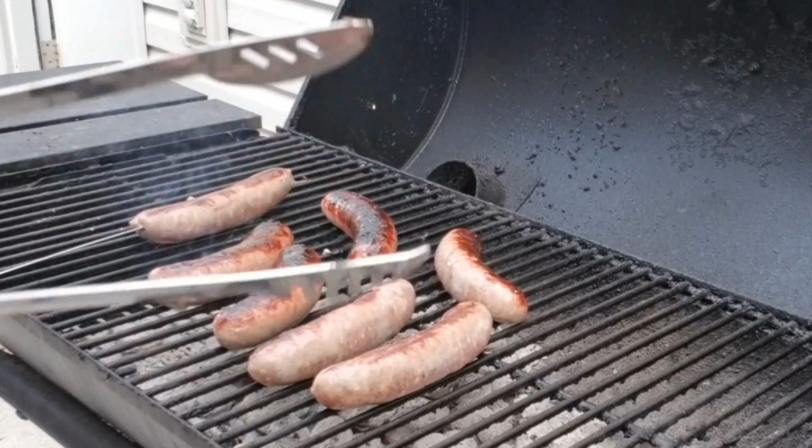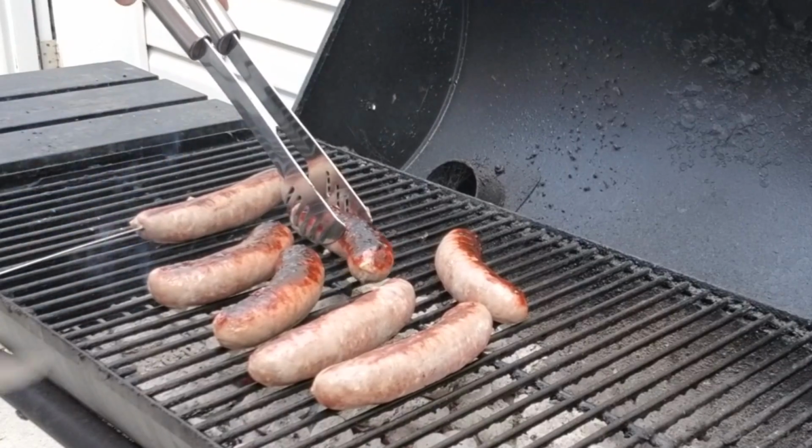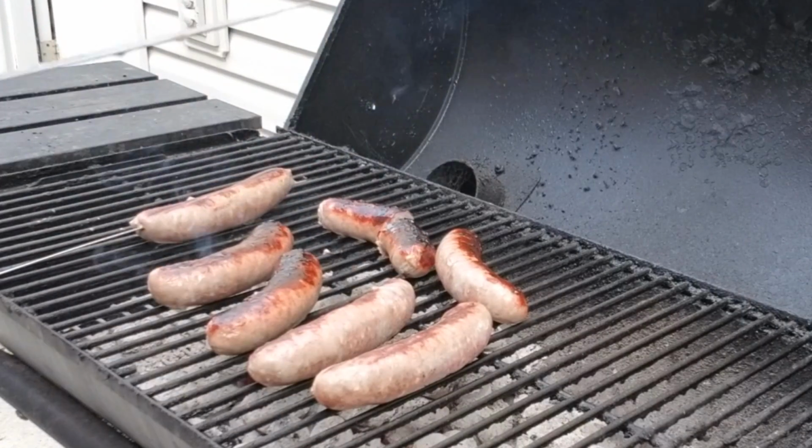And here's our knife. It comes with this. It's my favorite one, actually. I'm just going to hold the brat, and then we'll see how that knife is. Oh, it slices right through. That's a good knife. Very good knife.